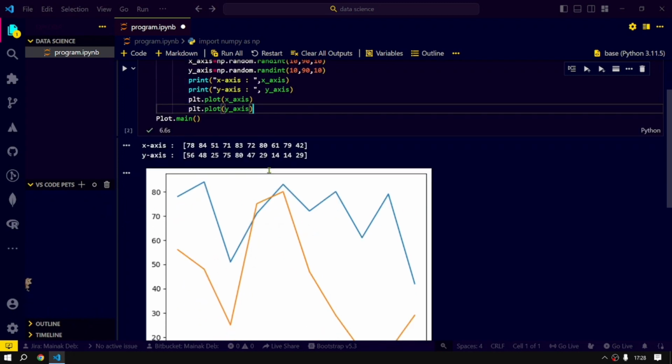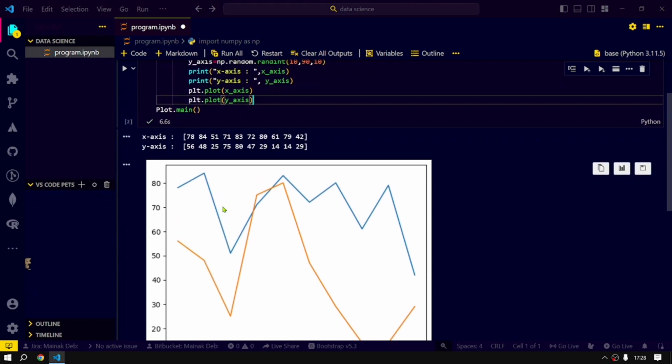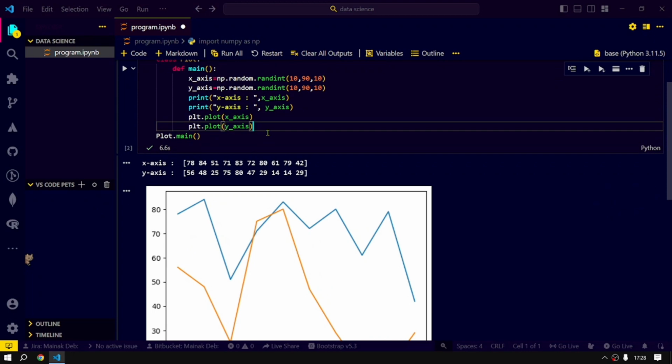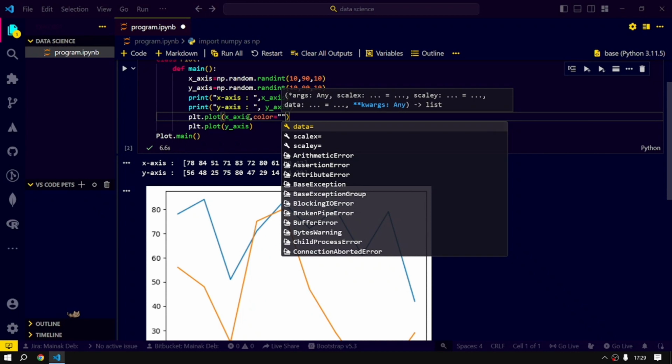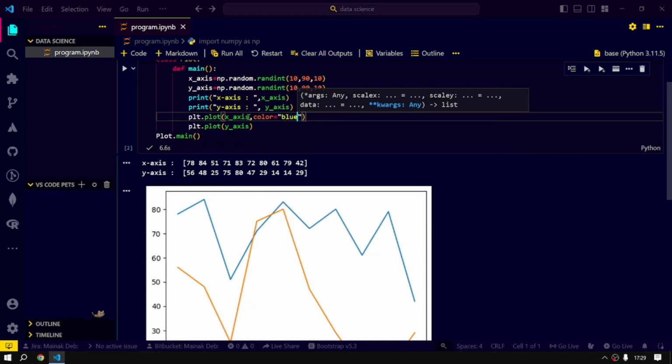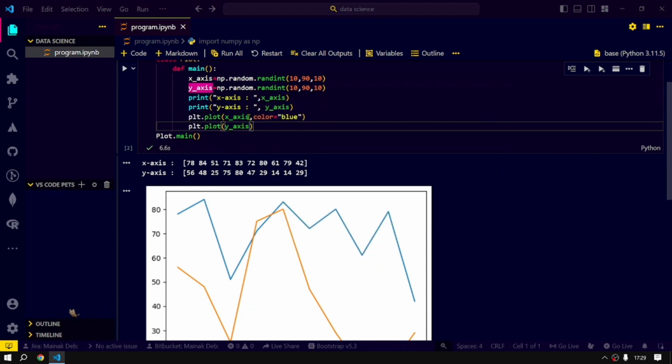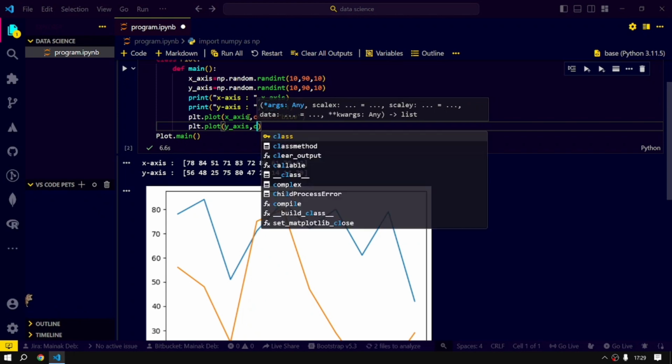After plotting this x and y axis we can see there are two lines which are showing. To identify which line is for x axis and which line is for y axis, I will set a color for these two lines. First one I am giving the color blue for the x axis, and the second one I am giving the color red.